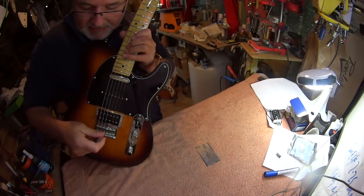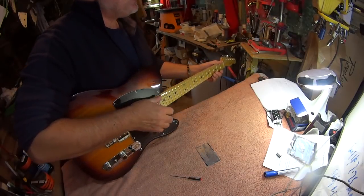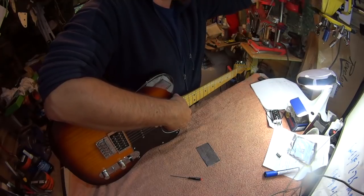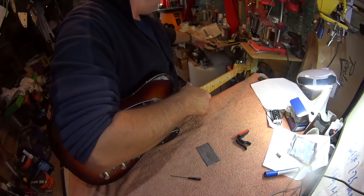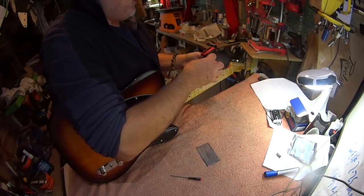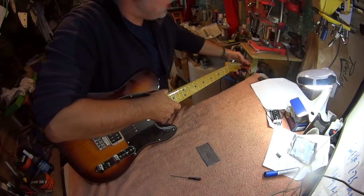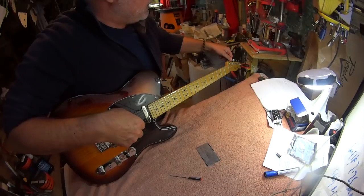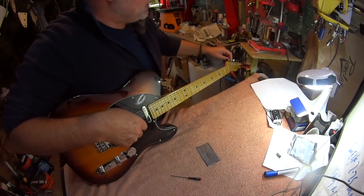So there is this diminishing returns thing when it comes to setting the action on a 9.5 or tighter radius. And experience has shown me over quite some time that you can end up in a situation where you're chasing your tail basically.